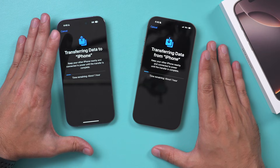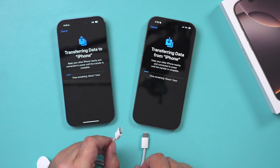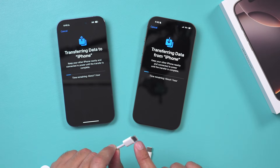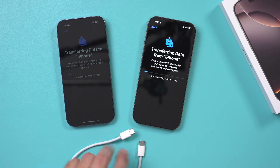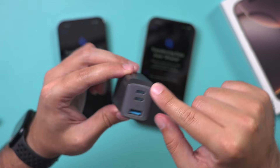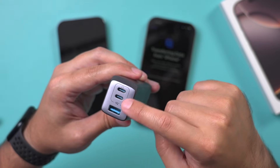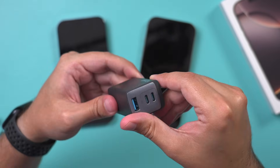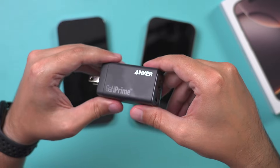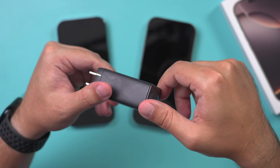Just let this sit here for a while. While this is transferring, the new iPhone only comes with this cord — it doesn't come with a wall charger. This is very fast charging compared to the old lightning cables. USB-C charging requires you to have a different wall port because it doesn't come with one. I have this one by a company called Anker, and it has two USB-C ports so you could charge an iPhone and iPad at the same time. It also has the old USB port. This charges much faster than the old white cubes that came with old iPhones.